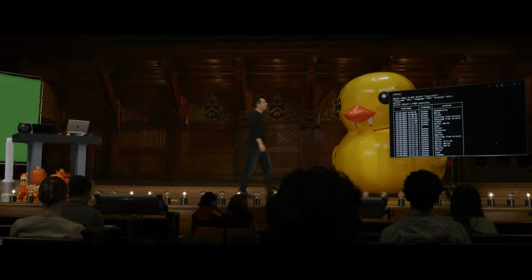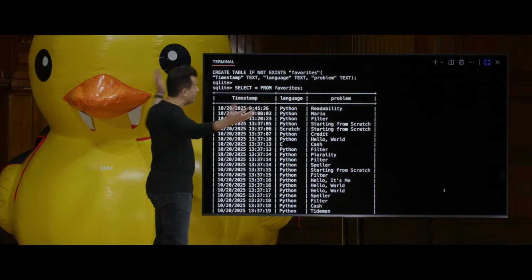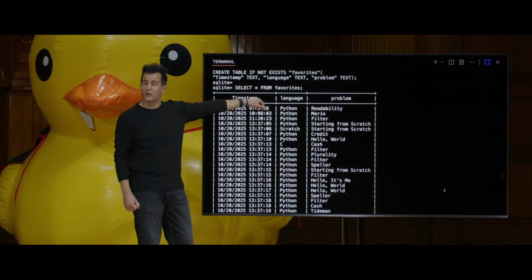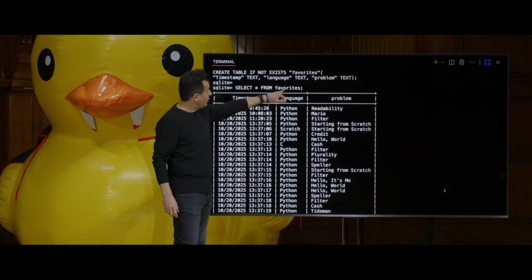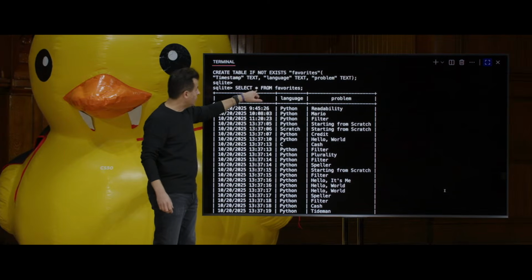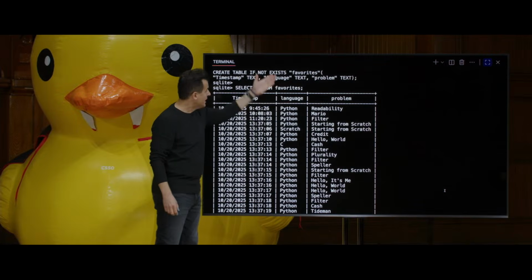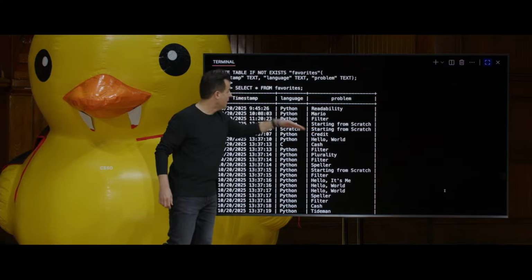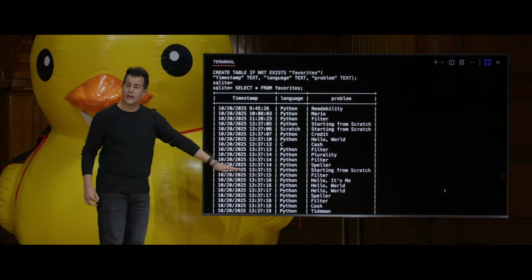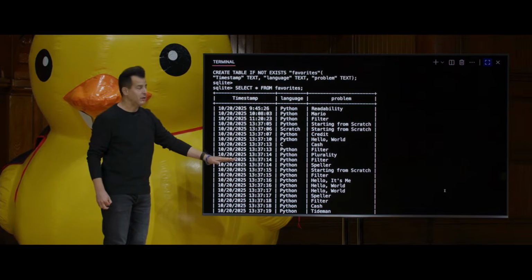So select star from favorites is apparently selecting everything. So the star in this context is a wildcard of sorts that represents all of the columns in the table. The table itself is called favorites. So I'm selecting all of the columns from the table called favorites. And here you have it with sort of simple ASCII art, first column, second column, third column, chronologically listed because that's exactly how it was loaded into the database.